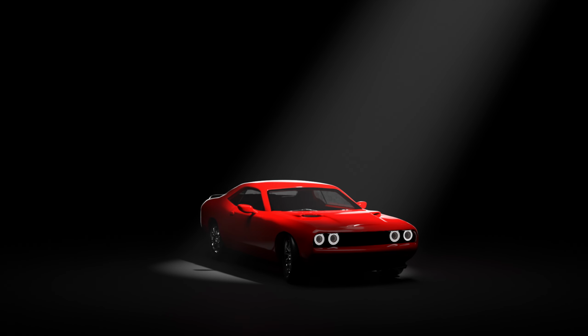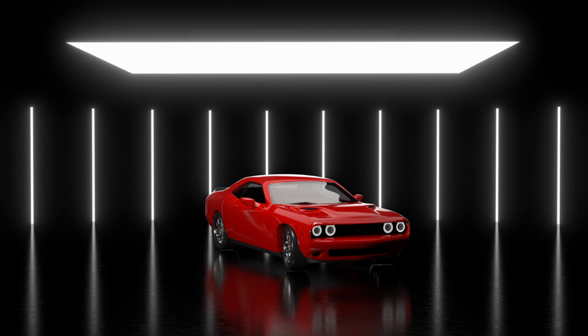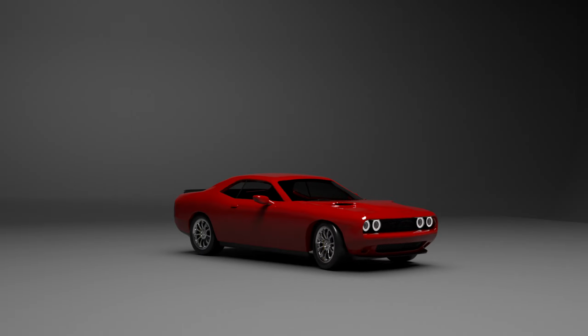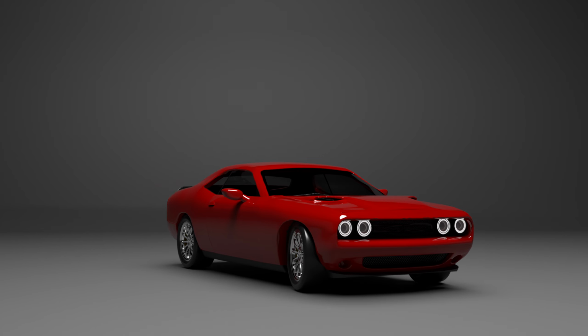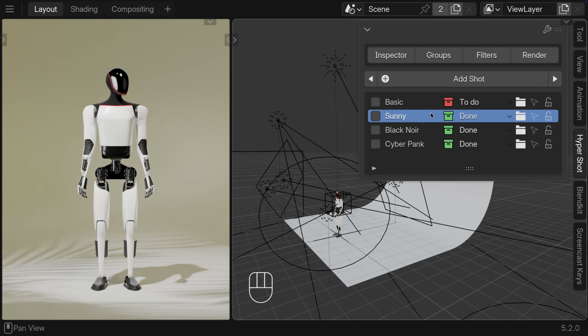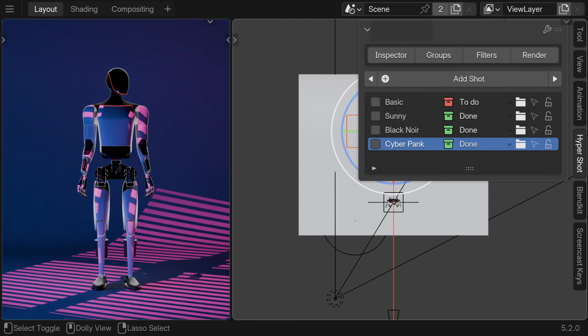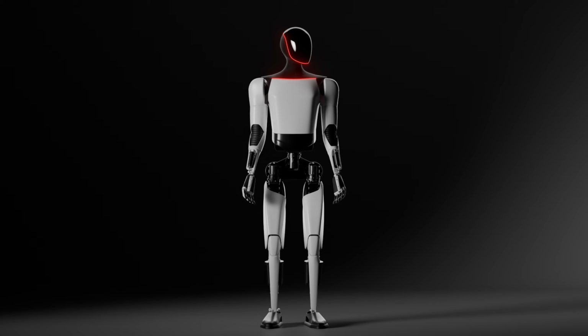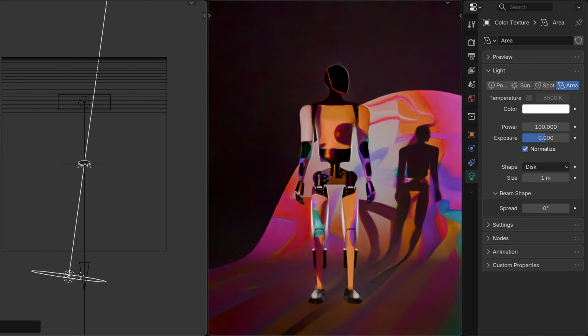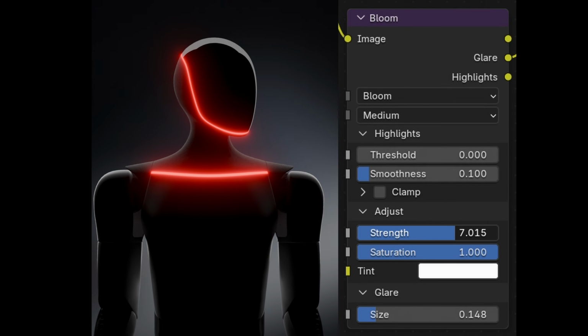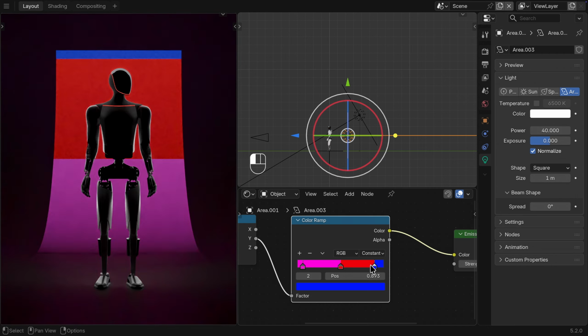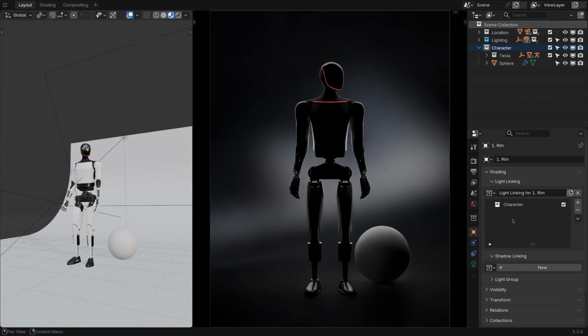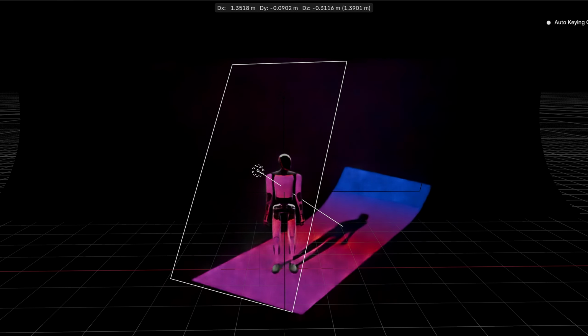Light. It can turn your work into an expensive cinematic shot or into a photo taken somewhere in a basement. So in this video, we're going to figure out how to get the first result. We'll start with the basics: how to control lights faster, work with shadows properly, and build solid basic lighting setups. Then we'll move into more advanced techniques: light textures, custom lights, false color, bloom, and other tricks used by lighting artists. And if by the end of this video your renders still look boring, well, at least you can't blame the lighting anymore. Let's go.